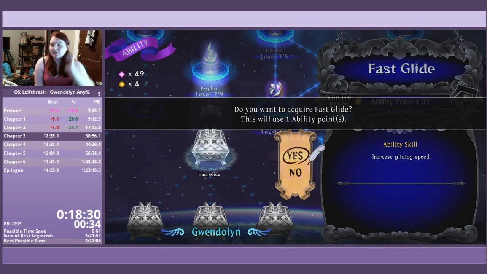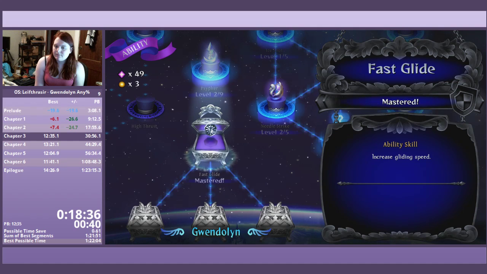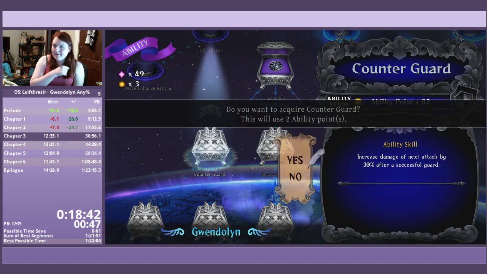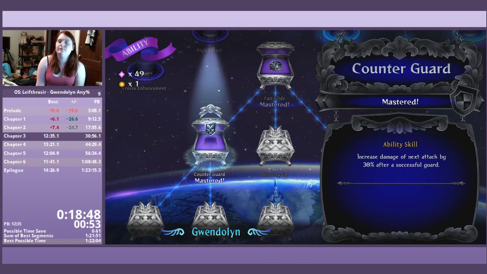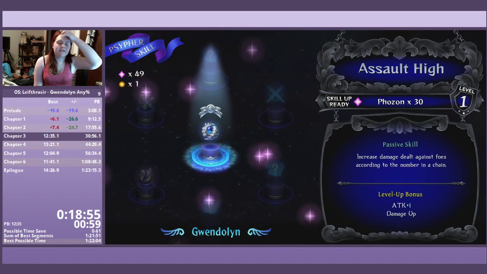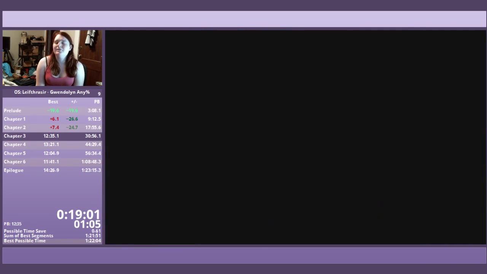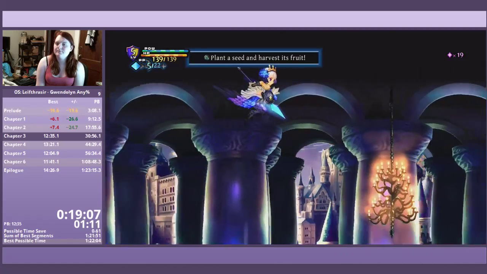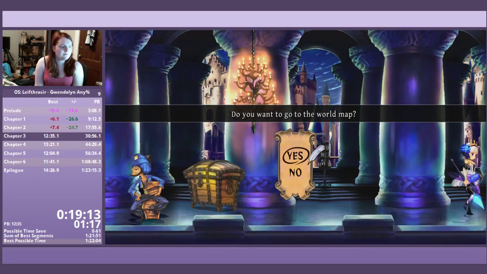We do have Fast Glide now, so I can start gliding, which is good. And I did gain enough levels to... I got enough for Counter Guard, but not enough for the important ones yet. Need another 2 levels. Well, let's power up Assault High, because that'll make a big difference. If I had gotten the Phozons from Velvet, I would have been able to upgrade something else. So now I can do this. And now this is the fastest movement style. Not only that, it's significantly easier than what I was doing before.